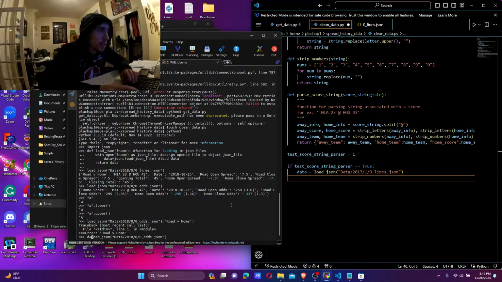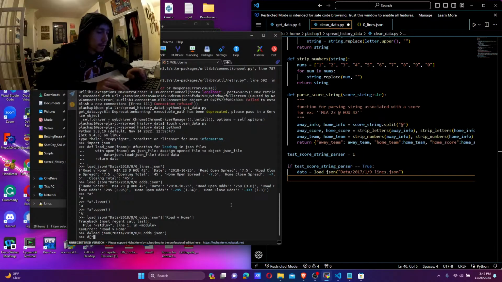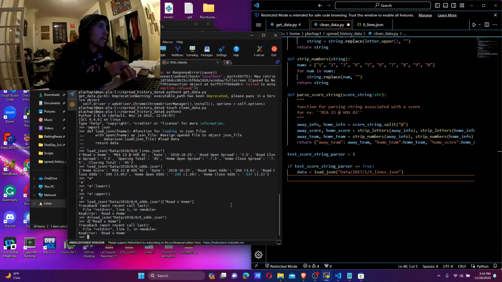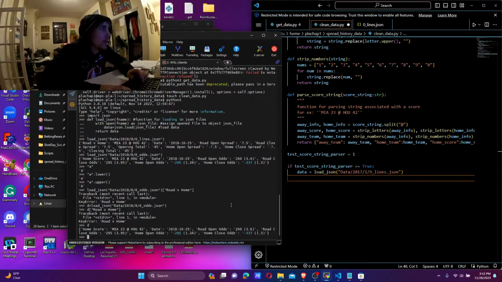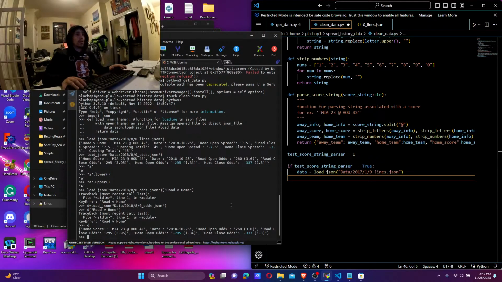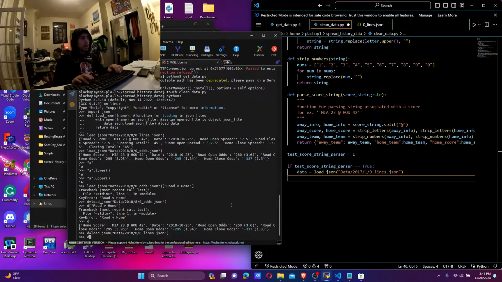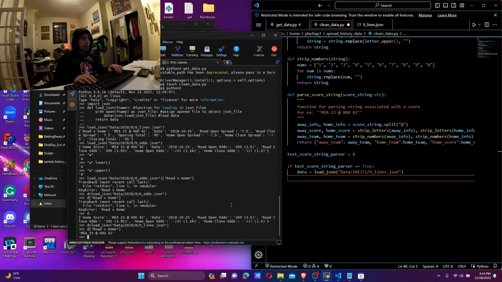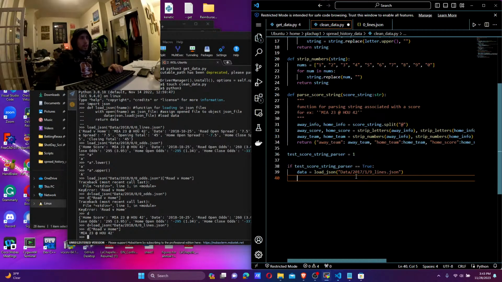So here we could just say d equals that, d of home score. Right. So if we get rid of odds, add lines, d of road v home is that. All right, so data equals that. So now we want to get data of road v home.